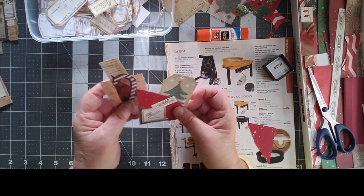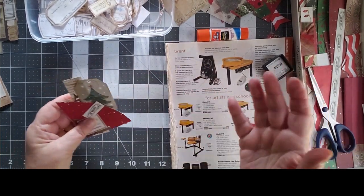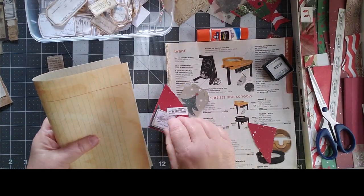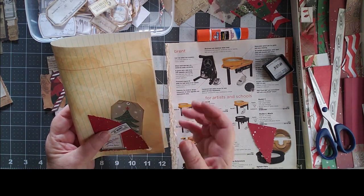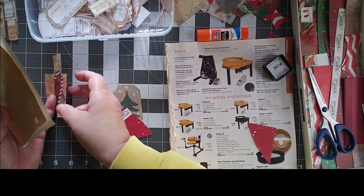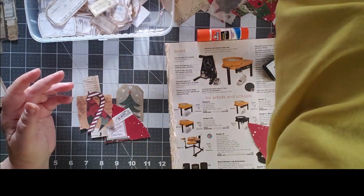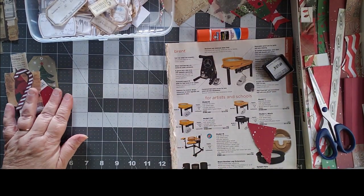So we've done two of them. They're very odd. But that's really what a cluster is, because this will go onto a page. You take a page and it could go on there. Now this one could actually even be a cover. Could go on a cover. And that could go like a belly band, or it could just be a piece of collage. Can be used a lot of different ways. I'll set those two aside.